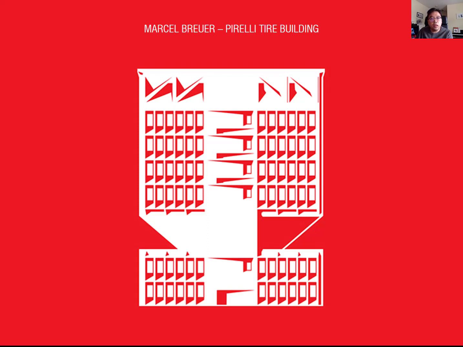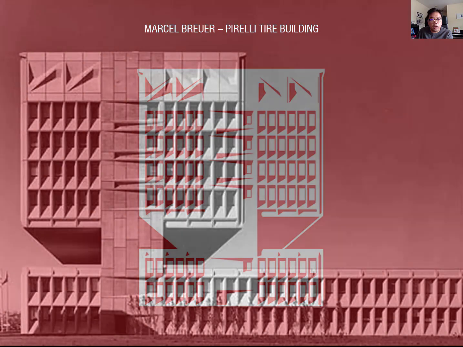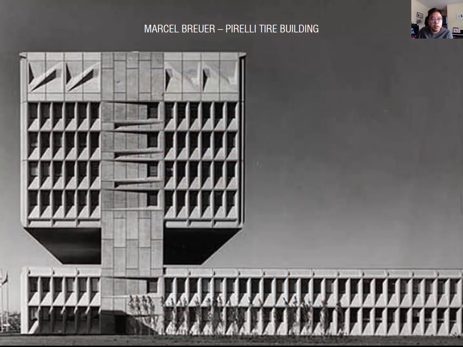This building is separated into two parts, the floating part and the bottom part. The floating part is the administration office, and the bottom part is the laboratory. You can see in the actual elevation that the building floats for the administration office, and the bottom two levels are the laboratory. It floats around two stories high above the laboratory.